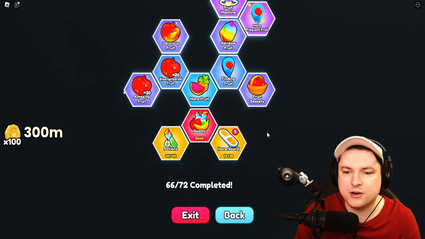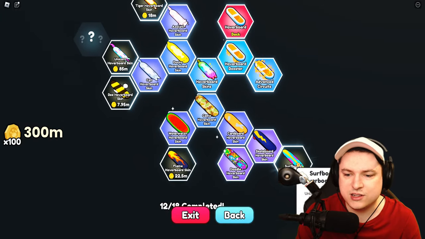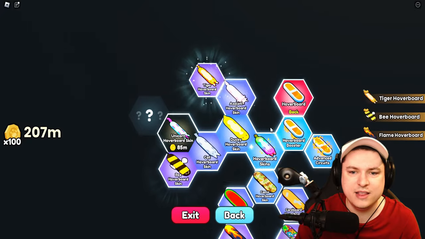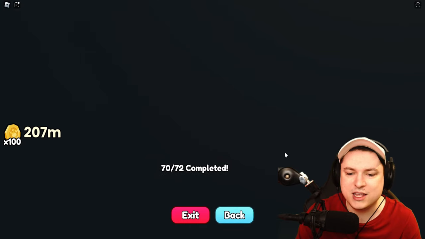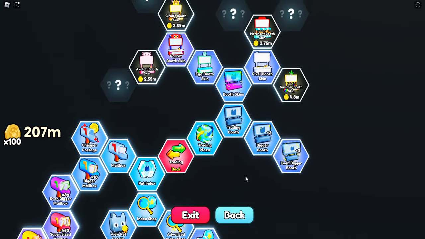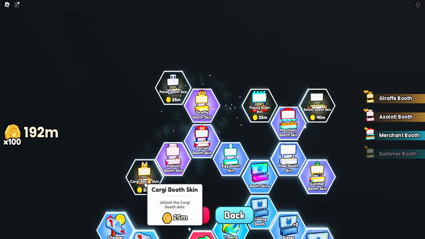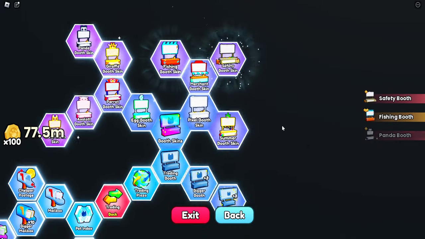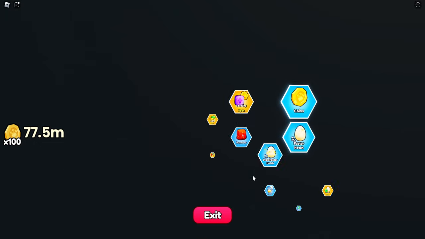And now we have 300 million coins left, so let's go ahead and splurge a little bit on some hoverboards. So let's buy ourselves this one, this one, this one, and this one. I'm saving the 85 million because it's very expensive. I want to buy as many spots as possible, so we're going to first go over to trading. And we're going to go ahead and buy this booth, buy this one, this one, this one, this one. And I think, yeah, we can finish off. Boom, boom. There we go. So we have 77.5 million left.